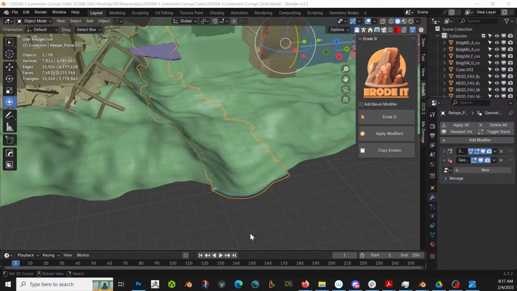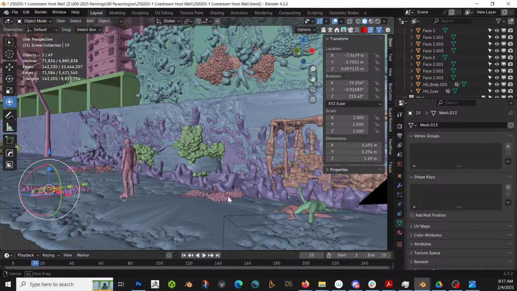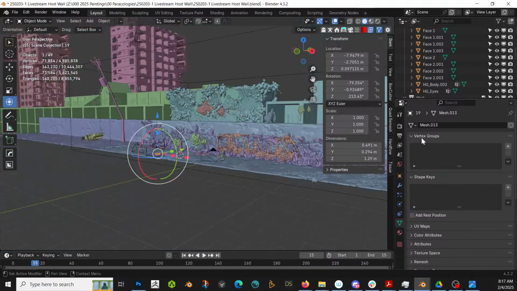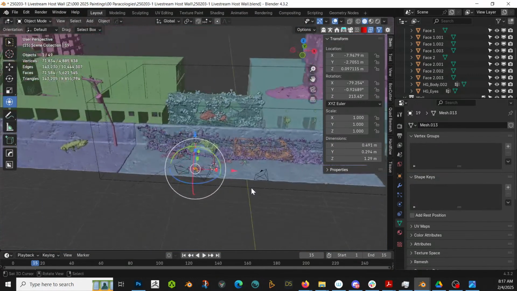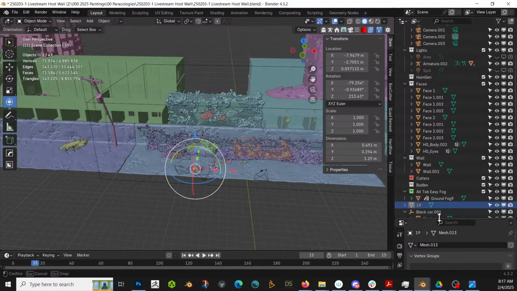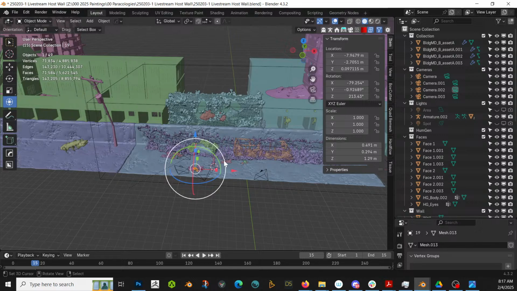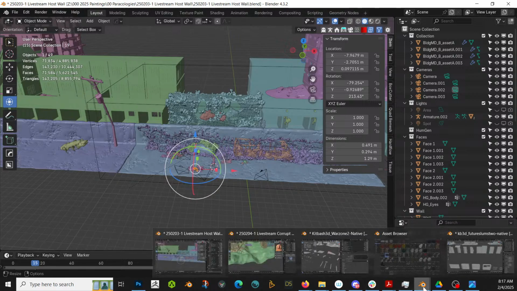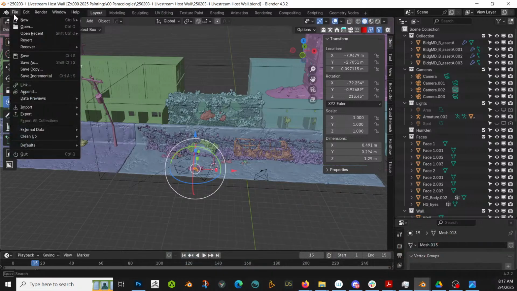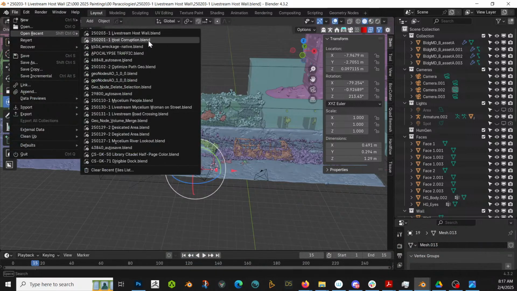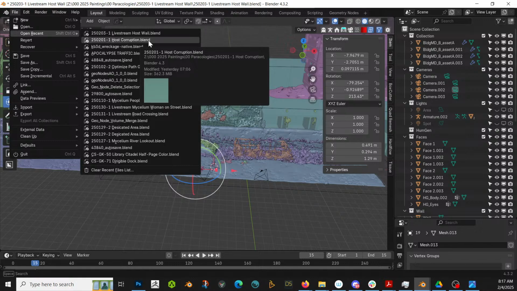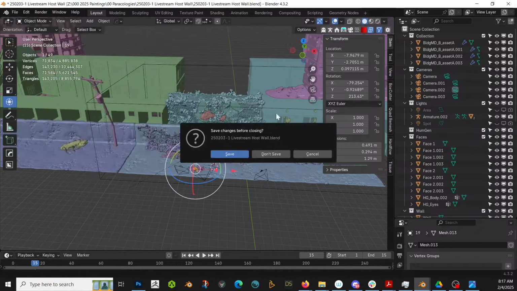I'm going to need to grab it. Does this have anything with it? Or did I apply them all on it? I think I may have applied everything with the host on it. Yes, I did. All right, file, open recent, host corruption, yeah.